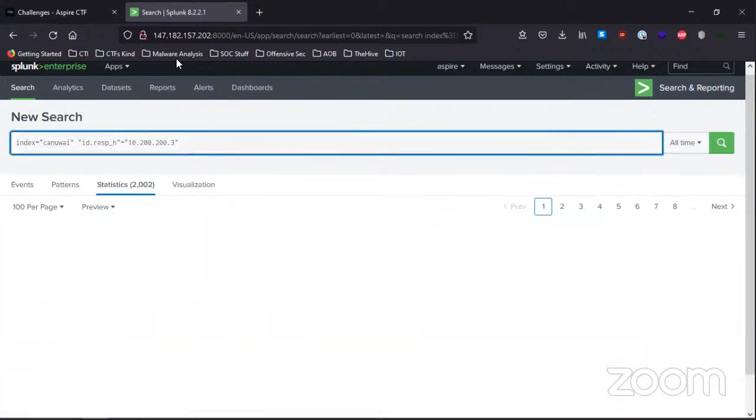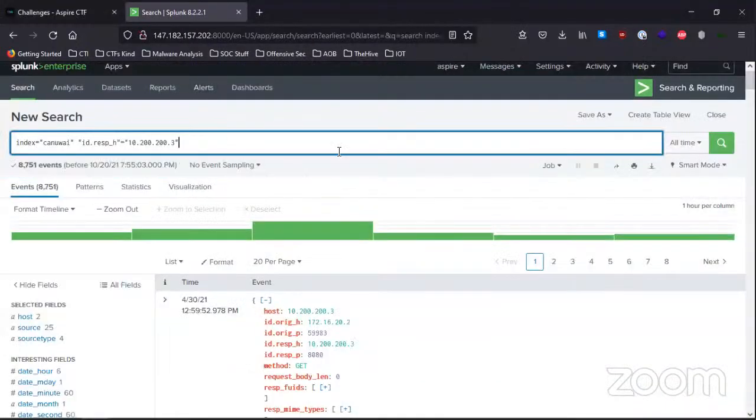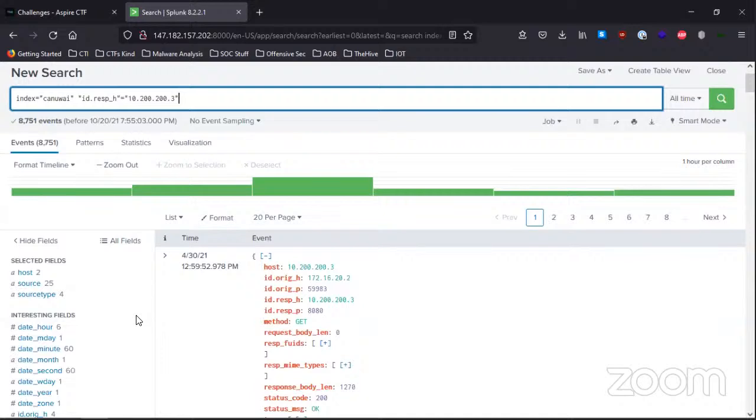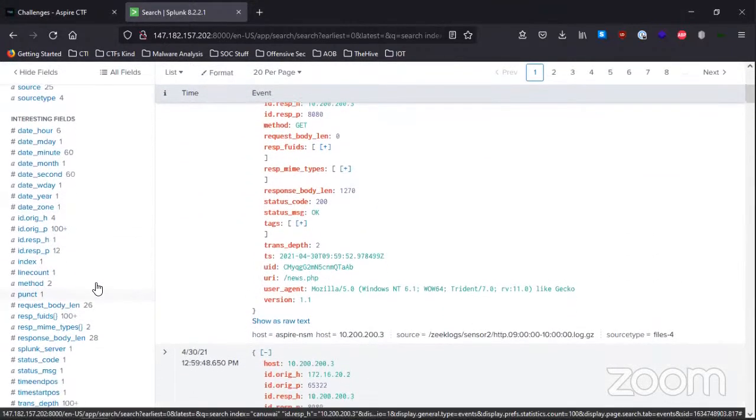It says PowerShell Empire was used to compromise, and based on the previous questions, the attacker machine that was using PowerShell Empire was the 10.10.3, and so that becomes the response host.